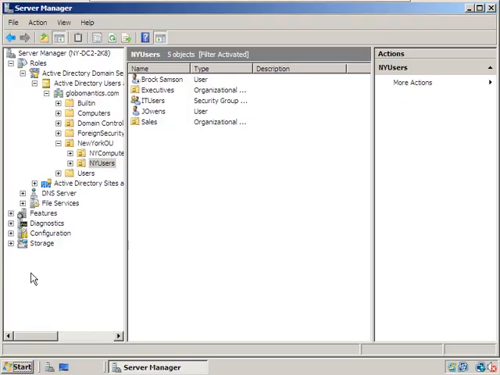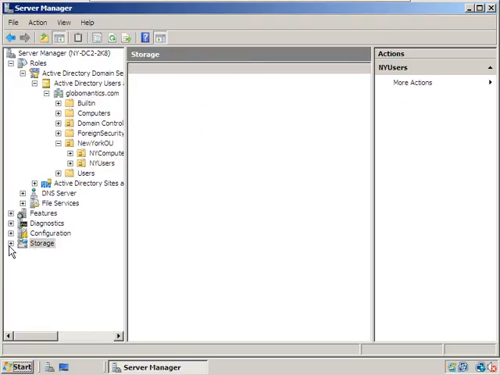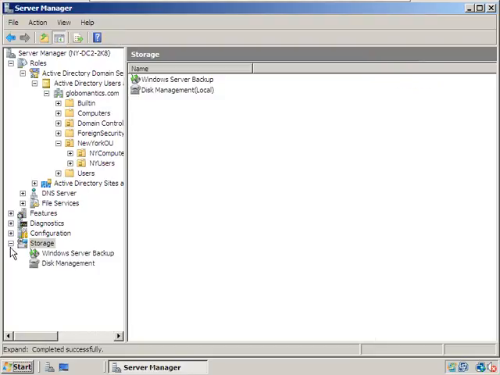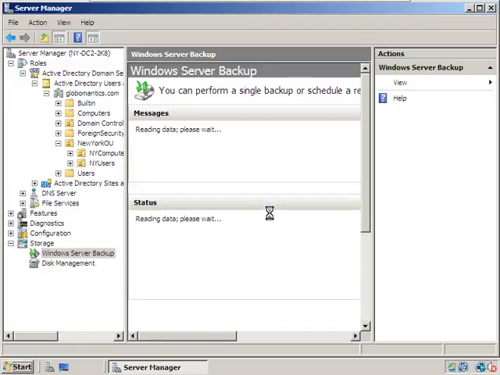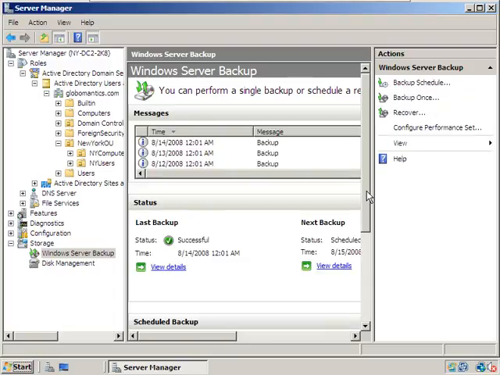Now again, we could do a non-authoritative restore, right? We could go to the storage section of the Server Manager, go into the Windows Server Backup, and do a very simple recovery from the last scheduled backup where we're pretty sure that deletion didn't happen. Now we know from our security log that the deletion happened somewhere around 1 a.m. And if you remember right, we set up our scheduled backups to run at midnight every night, right?